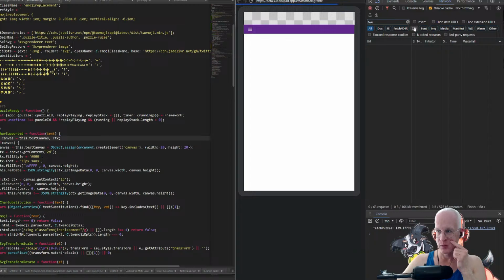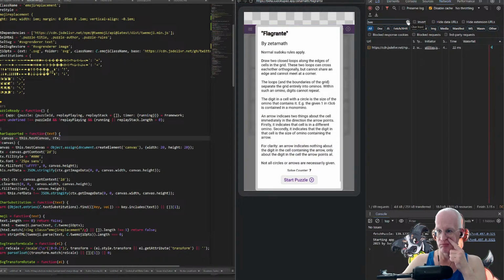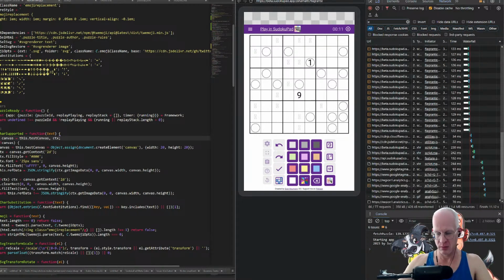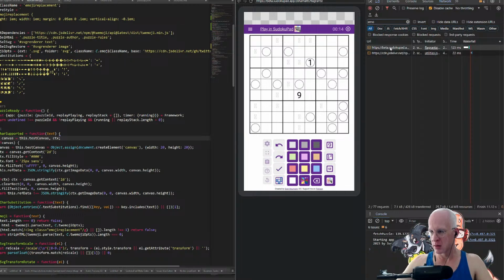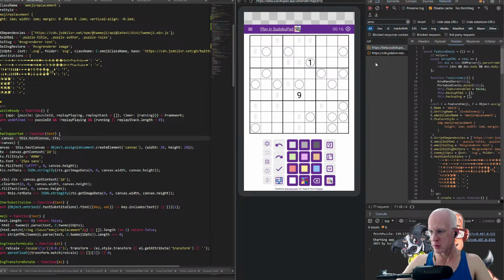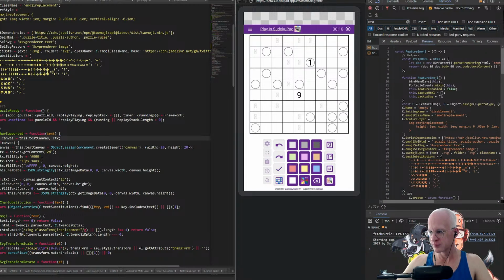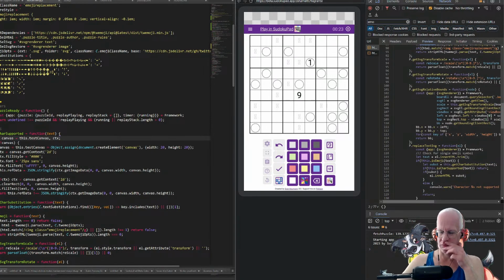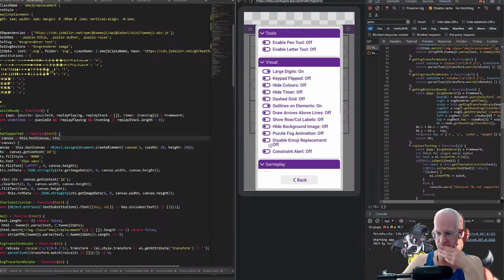Maybe caching issue? No. What? What's going on? The code is here. Is it a timing issue? Is it a setting?